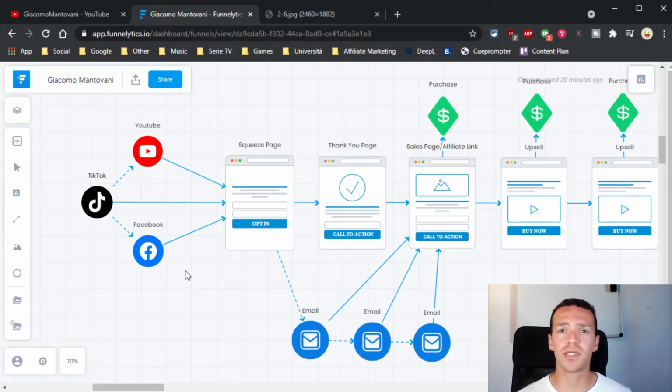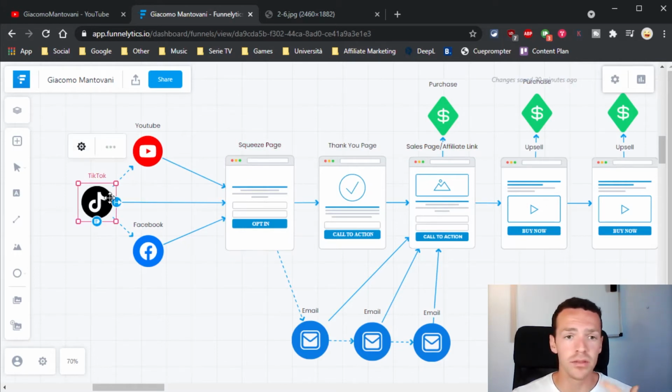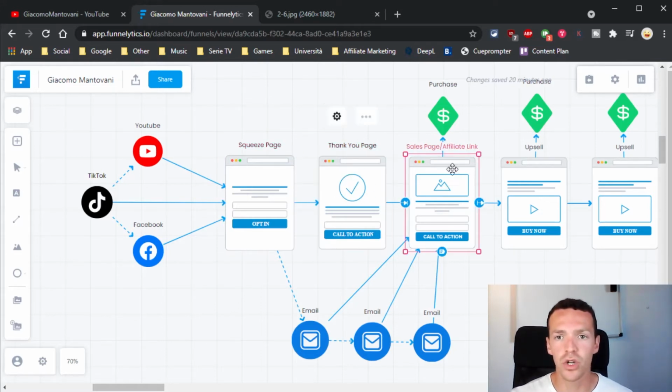After that, you don't want to send people directly to your affiliate link, which is this page. You want to send people to a squeeze page. So in the description of your bio, you will put the link to send people to this page, okay? And what this page does is you want to collect the emails. In this squeeze page, you'll ask for the email address of your customer in exchange for something for free. Like for example, a free video on the next page or in the affiliate link page, or a free checklist, a free PDF, a free whatever. Anything you can think of, you give something for free and you get the email address of your customer.